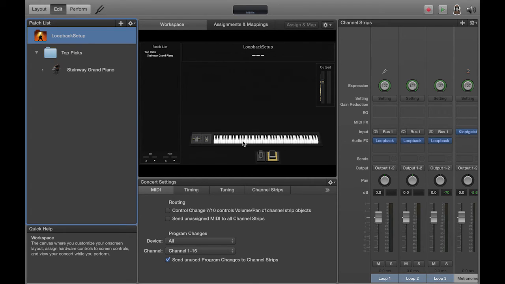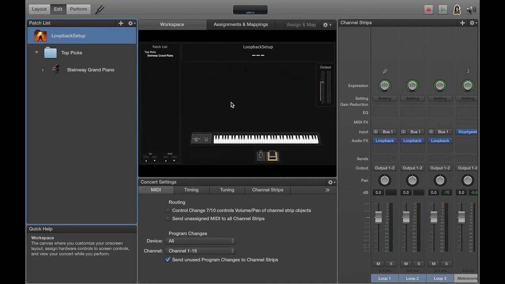Welcome to part two of my MainStage looping tutorial. In part one, we covered basic looper setups and settings to get a couple of loopers running at one time. In this section, we're going to cover some more complex audio routing and also how to set up your songs and patches so that you can do one seamless performance with one set of loopers but be changing songs as you go throughout a concert.